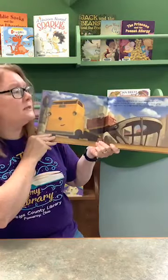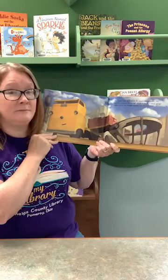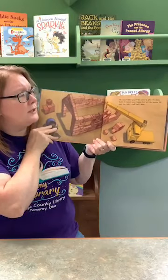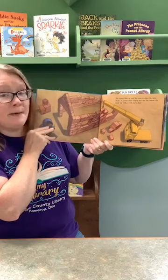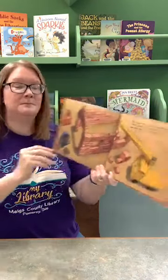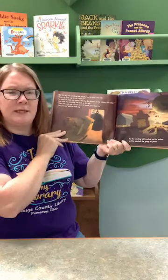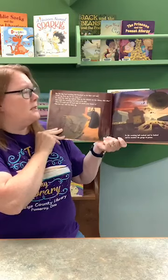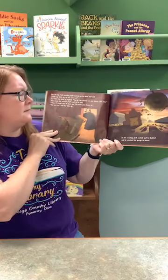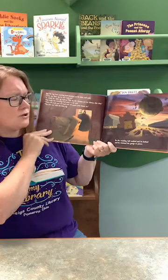The second little rig went to the stone cutting factory. He asked the conveyor for enough blocks to build a sturdy garage. 'Make sure you use enough mortar,' the conveyor said. The second little rig used his crane to place the stone blocks — a cement mixer helped him mix the mortar. He made four walls, a roof, and a door. The big bad wrecking ball knocked on his door and said, 'Little rig, little rig, let me come in,' to which the little rig replied, 'Not by the chrome on my chinny chin chin.' So the wrecking ball crashed and he bashed and he smashed the garage to pieces.